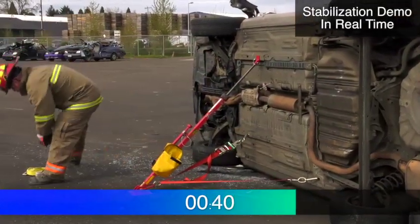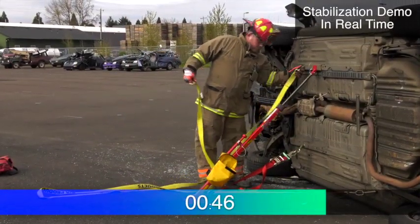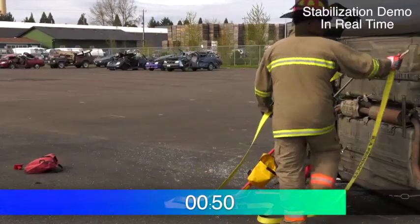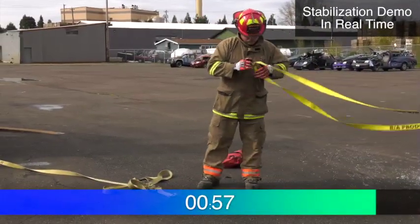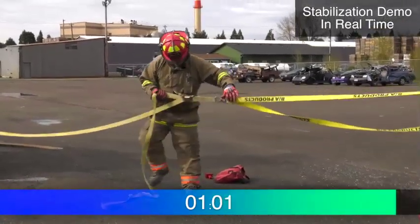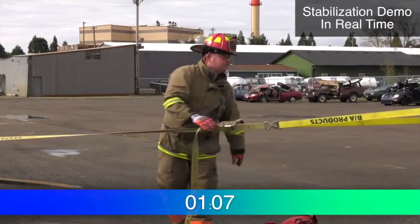Now I'm gonna grab my back tie strap, try to look behind me, figure out where my anchor's gonna be. I've got an anchor back there we're gonna secure to. An anchor can be a ratchet strap, could be a winch line, doesn't really matter what we're gonna go to. Grab there and there. We're gonna come on back. To there, to there. Tension her up. Done.